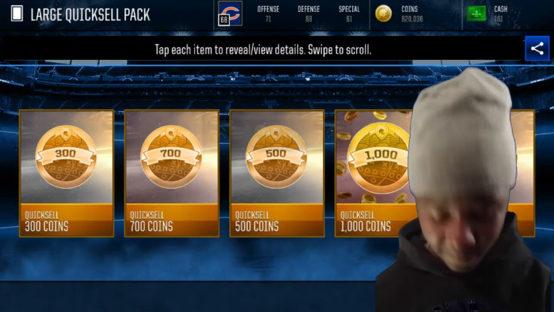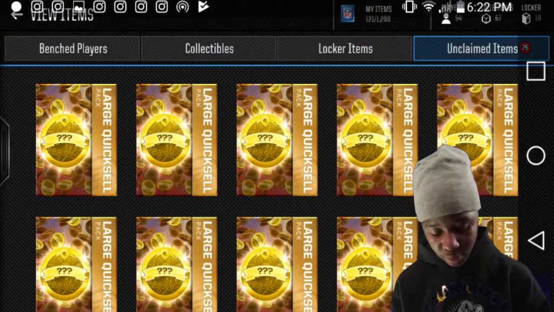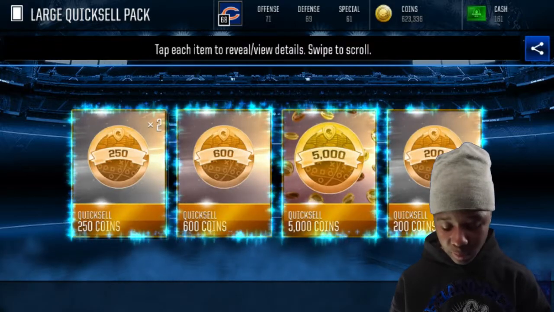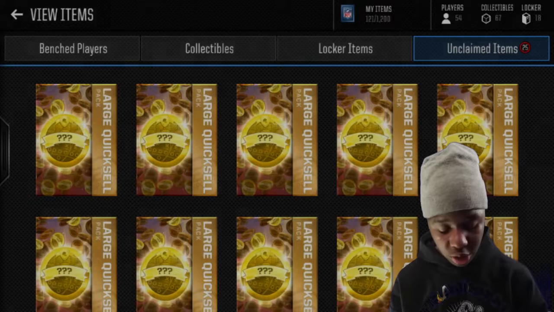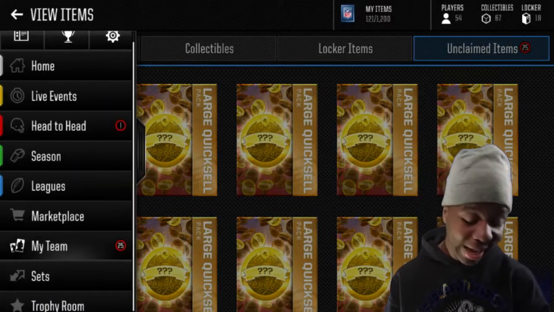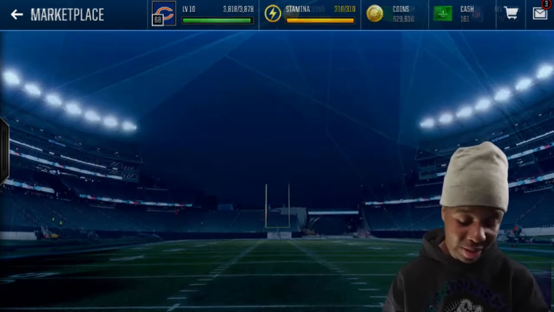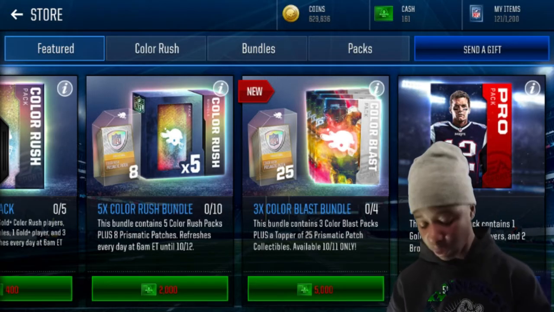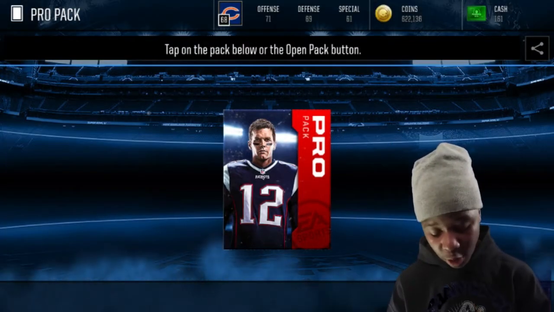Alright, we're gonna ignore that. It's smooth. It's smooth. It's smoothie. It's all gravy in the Navy, my baby. 5,000. I'm gonna need something larger. So we're gonna go back into the marketplace and we're gonna open up some of these pro packs. And I expect an elite on my third pack. We're gonna open 5 of them joints.